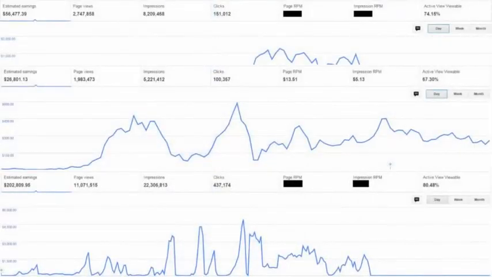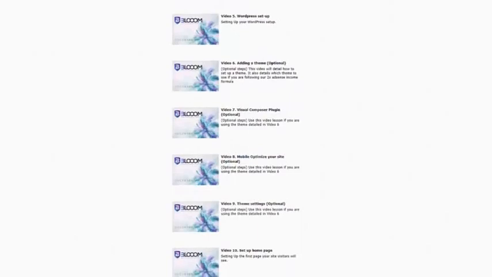And this isn't difficult. Now you can choose to do this passively. So if you're building out an authority blog using the BLOOOM plugin, then you can drop in your AdSense code, which is explained within the training, and let the content do the work for you. Or you can follow the advanced training, which is also included in the front end product, and you can supercharge your AdSense earnings. Now again, this is really, really simple stuff.